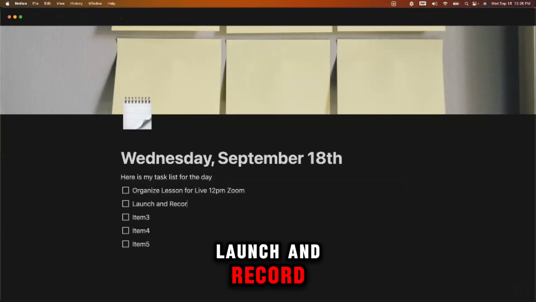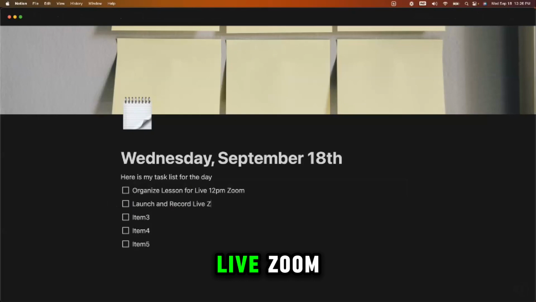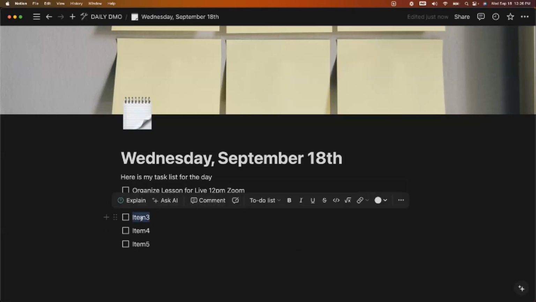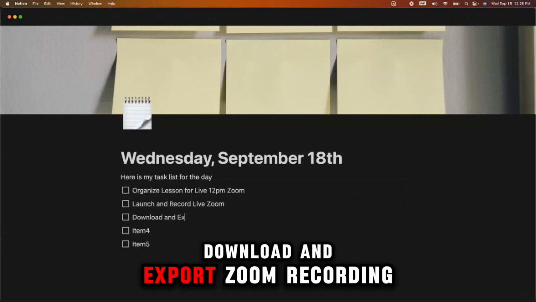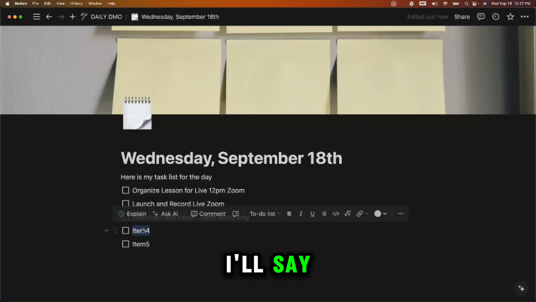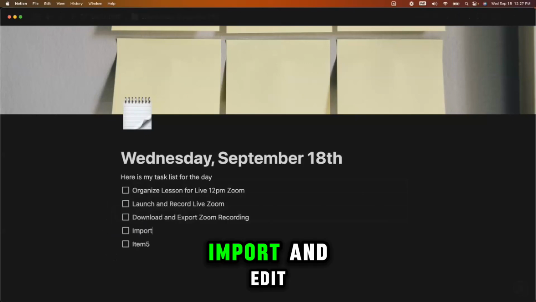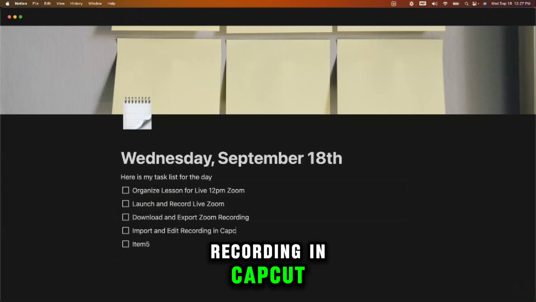Launch and record live Zoom. And then what I'll do is I'll say download and export Zoom recording. And then over here, I'll say import and edit recording in CapCut.